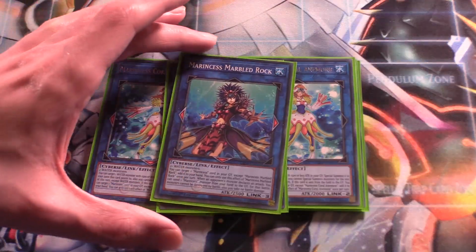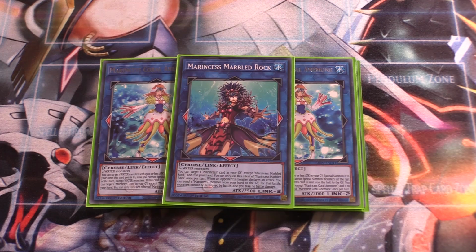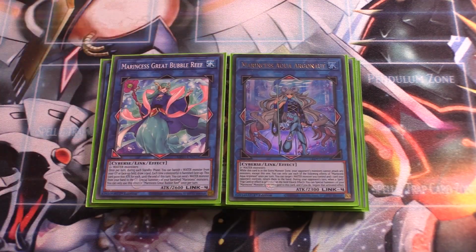Next up, 1 copy of Marbled Rock. This can add back any Marincess card from your grave to your hand. And if your opponent's monster attacks, it can protect your monsters from being destroyed. So 1 copy is very nice, at the very least for getting a card back from the graveyard. For the Link 4s, we have 1 Marincess Great Bubble Reef, and we have 1 Marincess Aqua Argonaut.